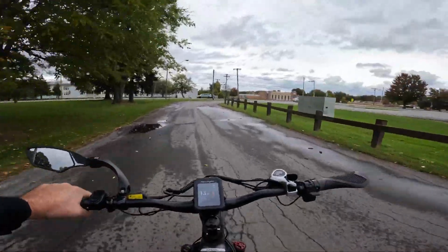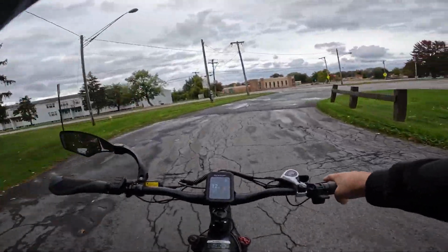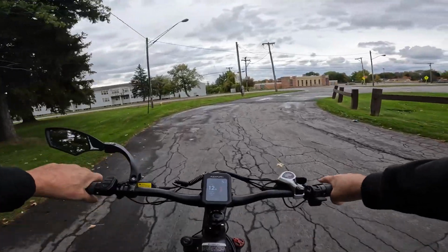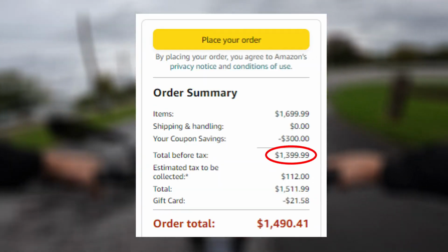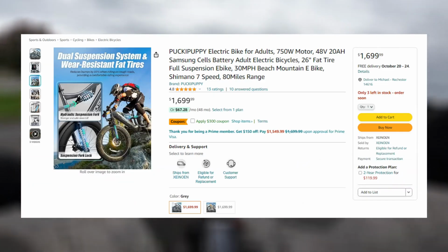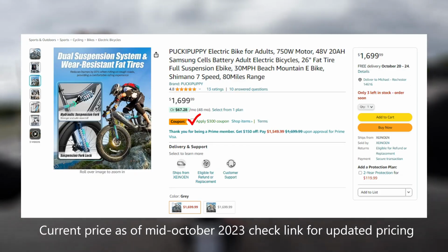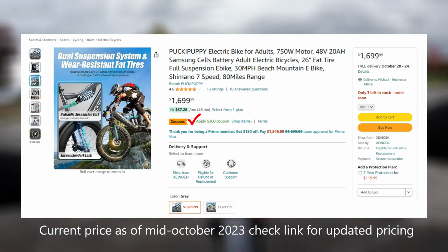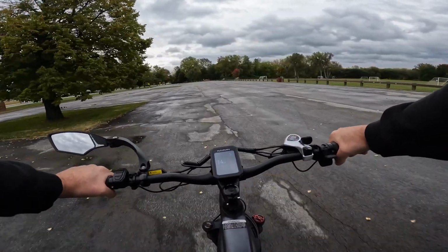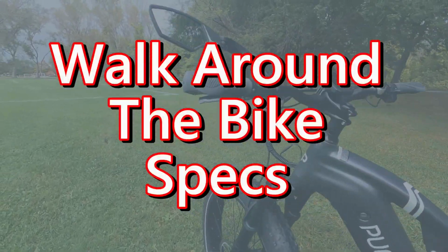So my first impression about this bike is this is a sharp looking bike. You know, for 13, I think it's $1,300 and something dollars. I'll post up the current cost on Amazon because I think it was like $1,600 and something dollars, and there's like a $300 off coupon on there right now. So it's not a bad price. Let's take a look at some of the specs on this bike.